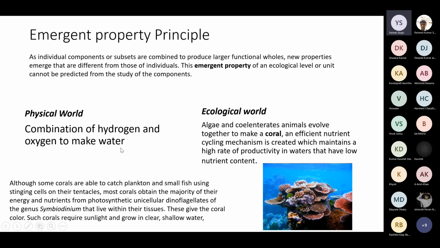However, in the ecosystem, when these are together, there are new kinds of things which are happening because of interactions between these different things. It is not a simple energy transfer. It is not simply the grazing or the eating of the primary consumer by the secondary consumer. But when they are together, there are interactions which you will not be able to notice if these two were independently residing elsewhere. That is the emergent property principle. So I hope that point is clear now.